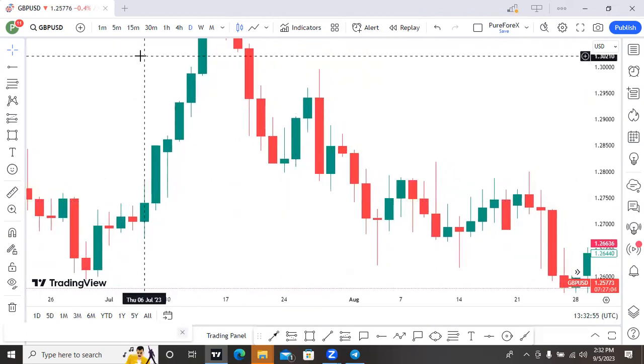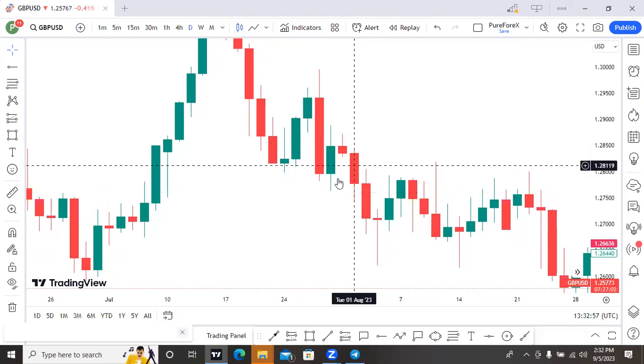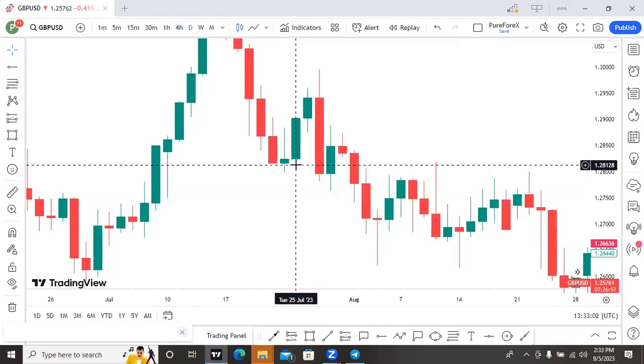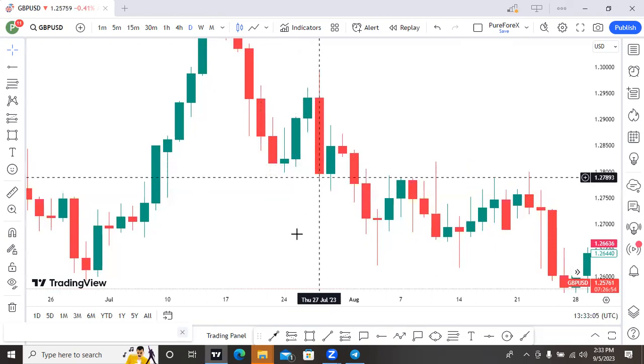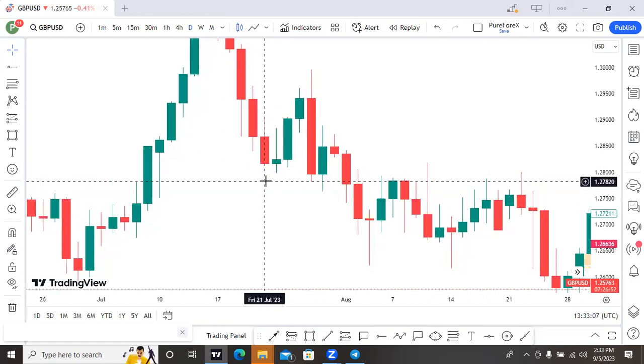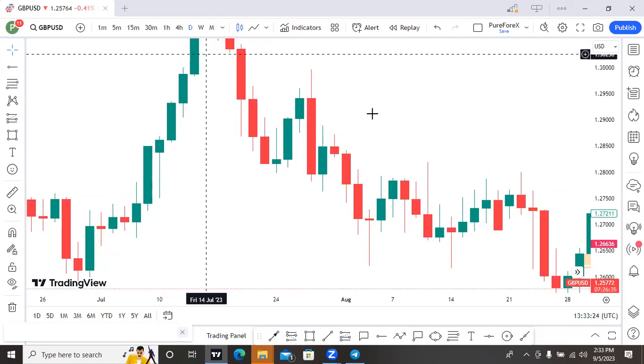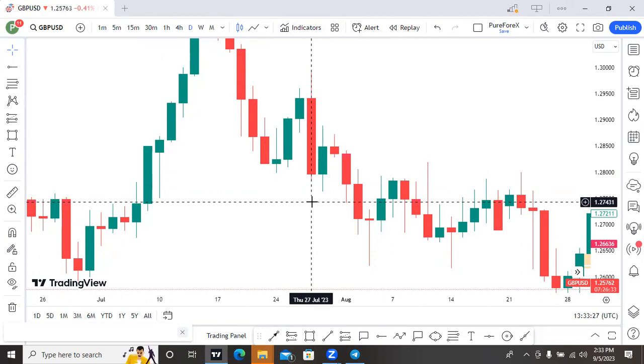I spotted this SNRC2 setup last month, August, and I was on this trade seriously. I made massive profit on this particular setup on the daily time frame, but I always go to the lower time frame to take my trade. I am not a swing trader, I'm a day trader, so I don't take trades from the higher time frame. My favorite time frame for entering is M15. If I go highest, M30.